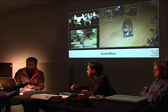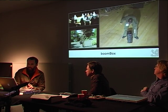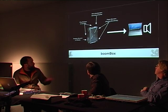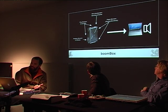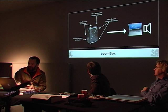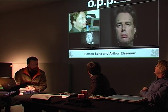And I did use it in quite a few other contexts with dancers and such, and it always had the same effect of giving people an opportunity to let go of certain kinds of energies. This is how it works. I always include this because I've shown this in various fine art contexts, and they always seem to think it's somebody off stage activating things. But it has various sorts of sensors that are relayed wirelessly.